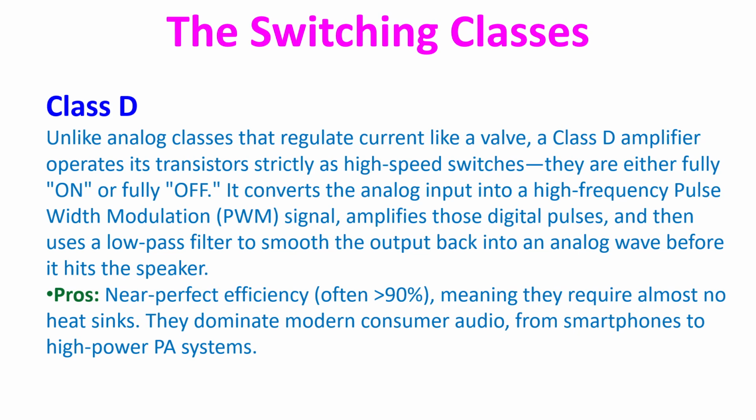It converts the analog input into a high-frequency pulse width modulation signal, amplifies those digital pulses, and then uses a low pass filter to smooth the output back into an analog wave before it hits the speaker. Advantage: near perfect efficiency, often more than 90%, meaning they require almost no heatsink. They dominate modern consumer audio from smartphones to high-power public address systems.